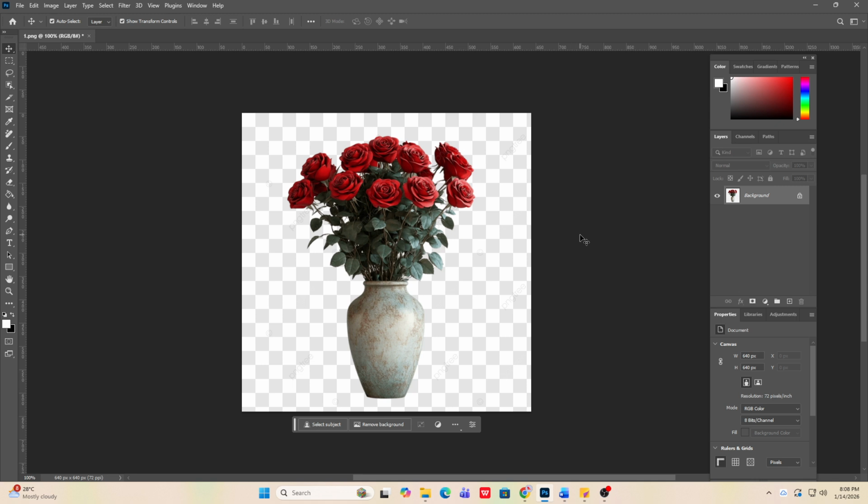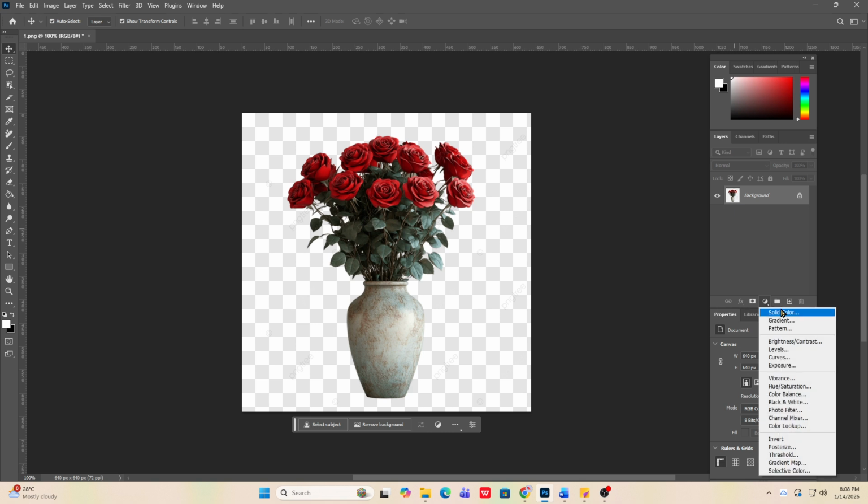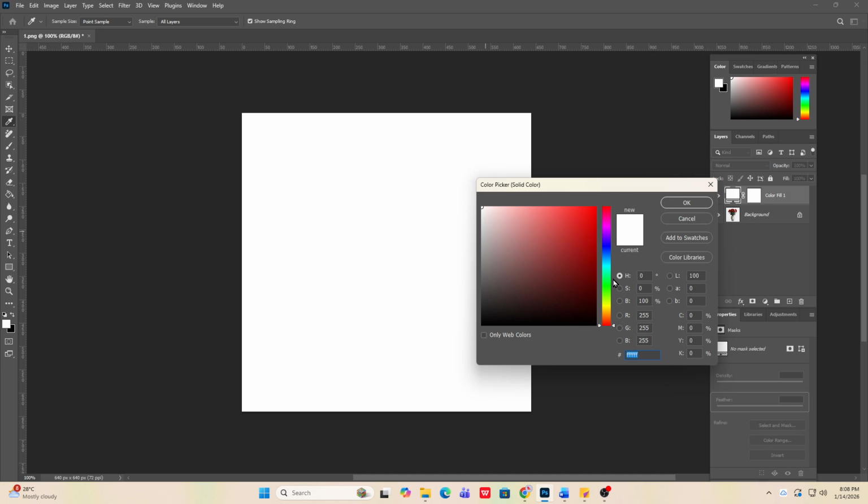Start by opening your image in Adobe Photoshop. To make the fake background easier to see, add a solid color behind it. At the bottom of the Layers panel, click the Adjustment Layer icon and choose Solid Color. Pick any color you like and click OK. A medium tone often works well because it helps reveal leftover edges and halos while you work.